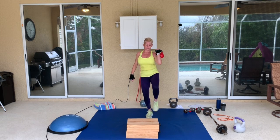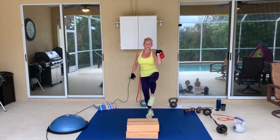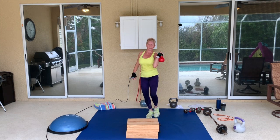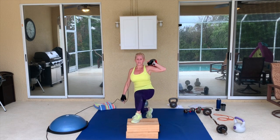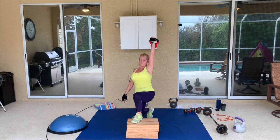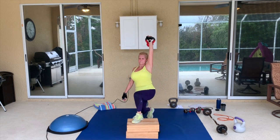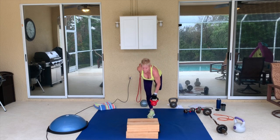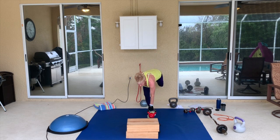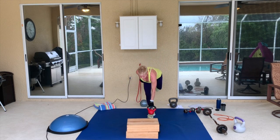Here's 5, and my balance isn't as good on this side. So each side is different. Work with what you've got. It's okay. If it's too much to do the shoulder press, this one's 7. Keep it right here at your shoulder. Here's 8. This one's 10. 11. And 12.